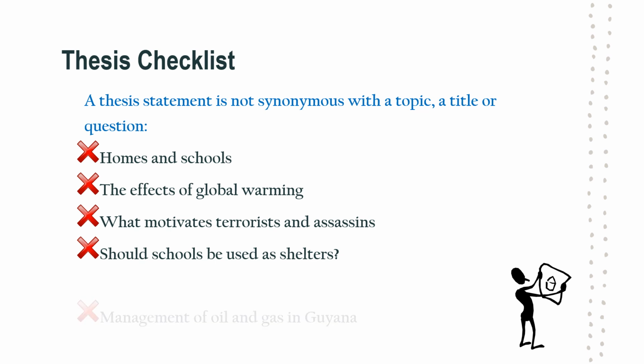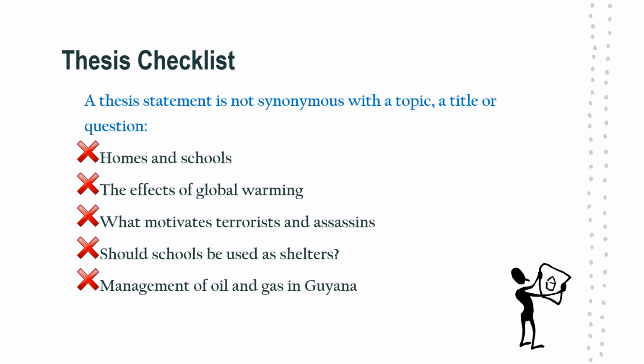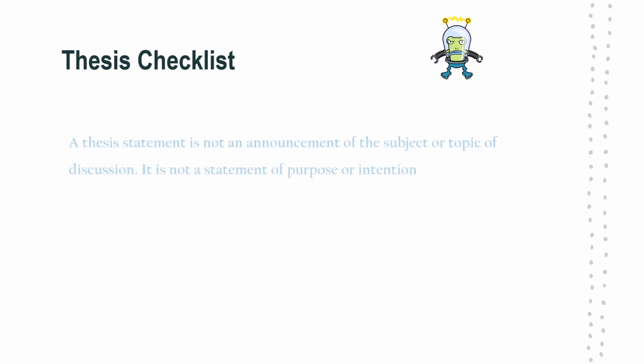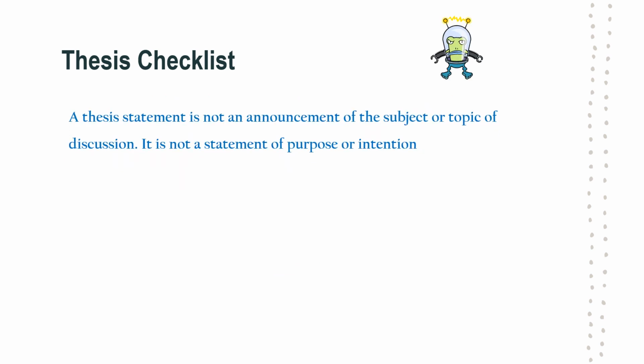And then another one, management of oil and gas in Guyana, again is a topic, or it may be a title, and it's not a statement. It doesn't say anything about the management of oil and gas in Guyana. All right, and so this is another important characteristic of a thesis idea or statement. A thesis statement is not an announcement of the subject or topic of discussion. It is not a statement of purpose or intention.